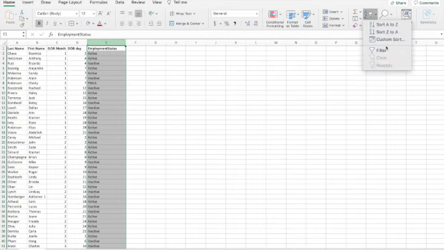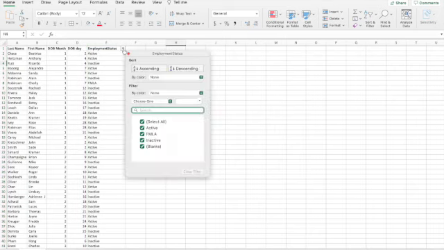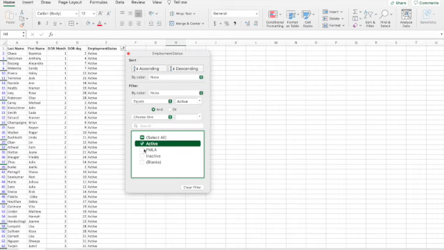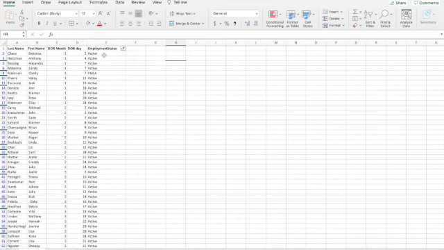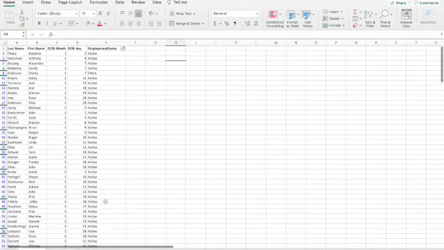So instead of sorting, I'm going to go down here and choose filter. It just puts that little triangle here. And when you click it, it's going to open up a box that's going to let you choose what you want to see. So instead, I'm just going to choose active and I'm going to choose FMLA and I'm kind of take the inactive people out of here for now. And so you can see it took all the inactive employees out. And lucky for us, we are still sorted by our month.